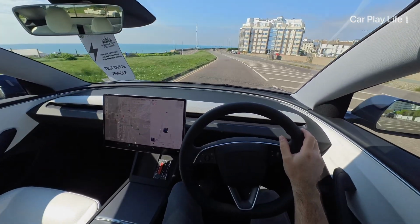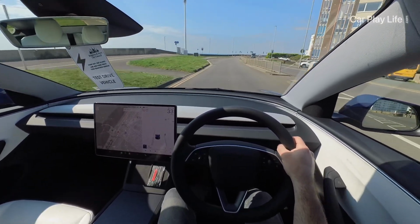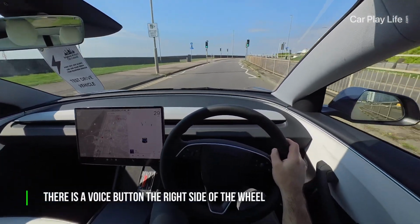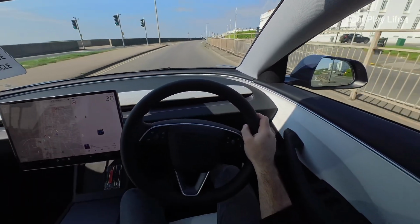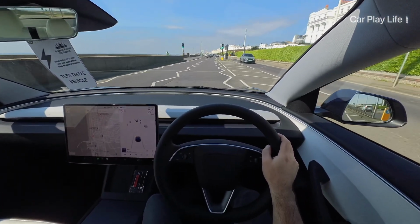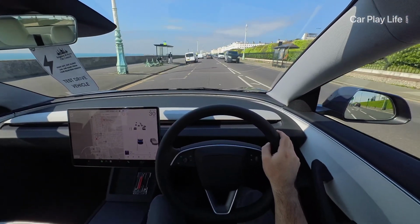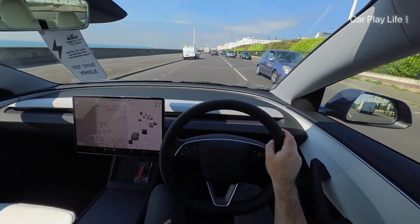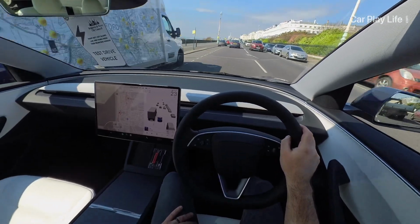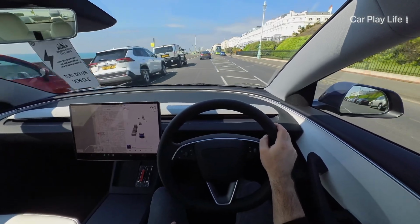I don't know how you talk to it and the voice. Is it "Hey Tesla"? No. Tesla? Hey Tesla? No. I'll stop trying. I'm not a big fan of white in car interiors. I had a red Z4 and that was my limit of fancier colour in a car interior. I prefer it to be a lot more sedate and dark, especially if you've got kids. That white seat is going to be ruined, at best.